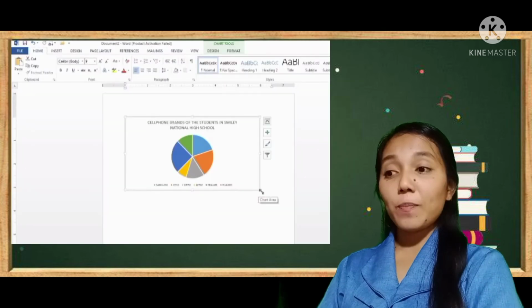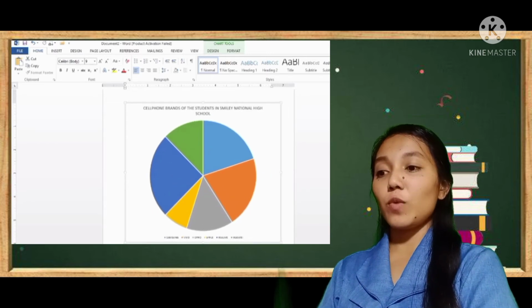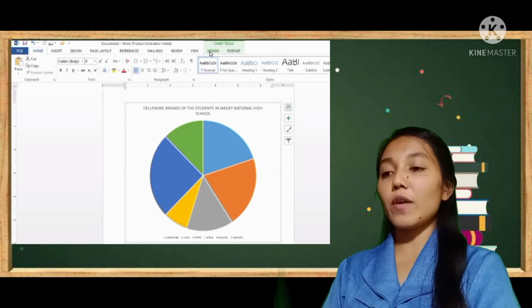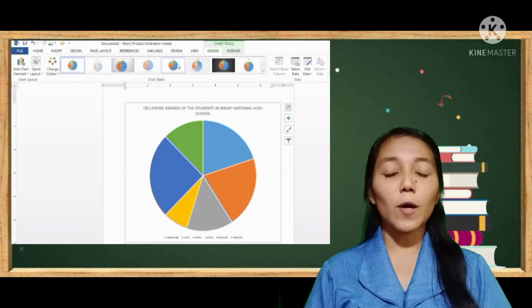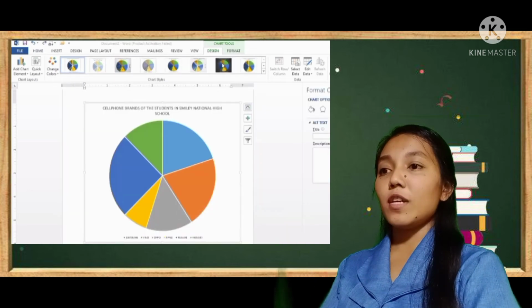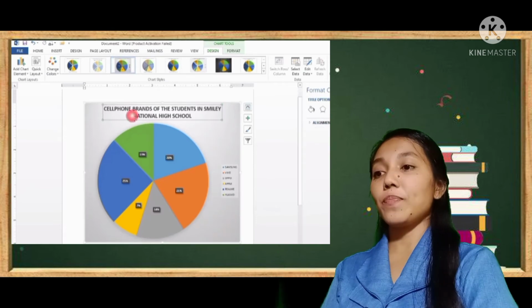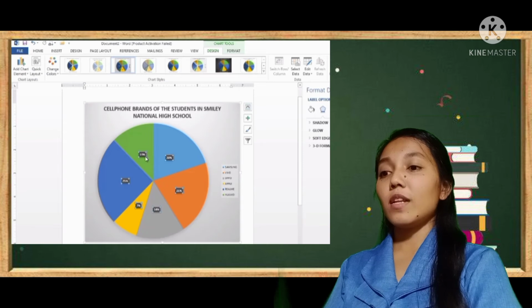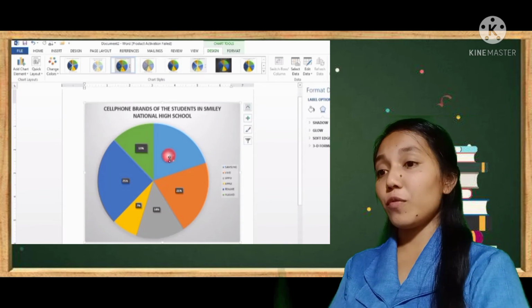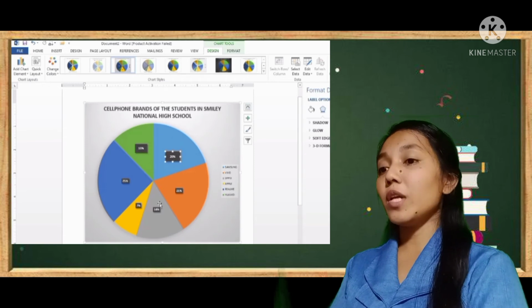Okay, so see, we now have our own pie chart. So this is the pie chart of the data that we have gathered. You can also change its design if you want, and I also recommend a variety of colors for you to easily identify the components of that particular data. This one I prefer, because it already has a percentage. And also the legend beside that: sky blue for the Samsung, orange for the Vivo, gray for Oppo, yellow for Apple, dark blue for Realme, and green for Huawei.